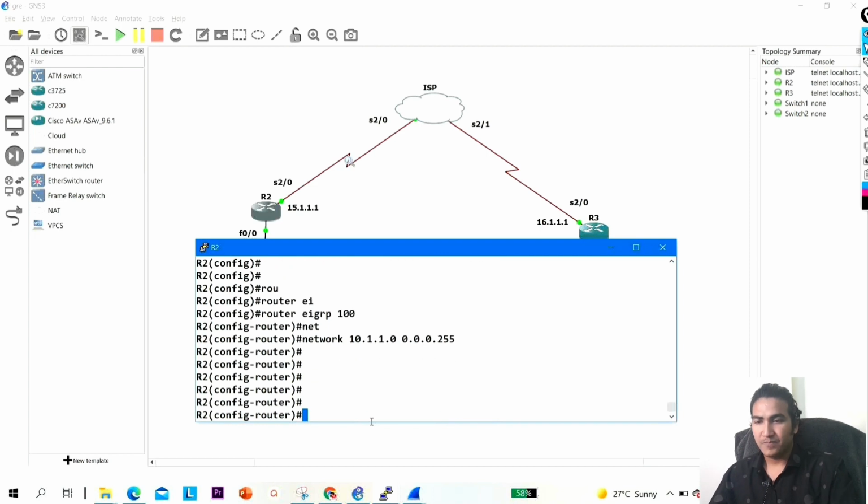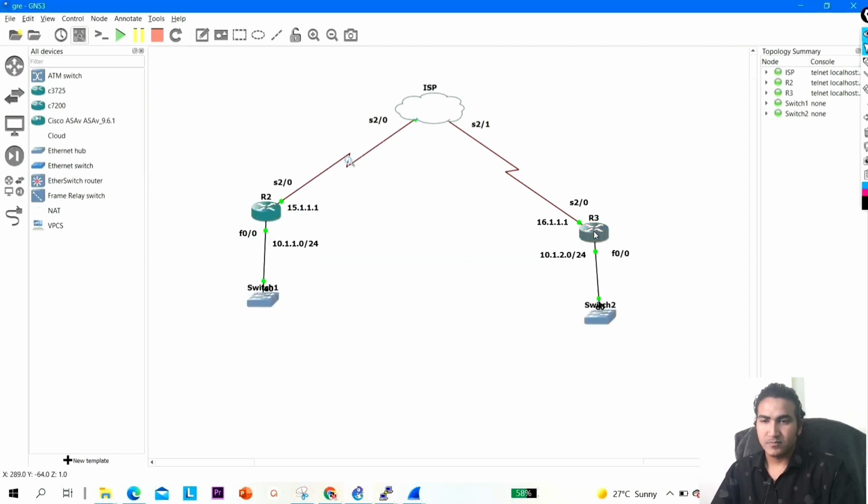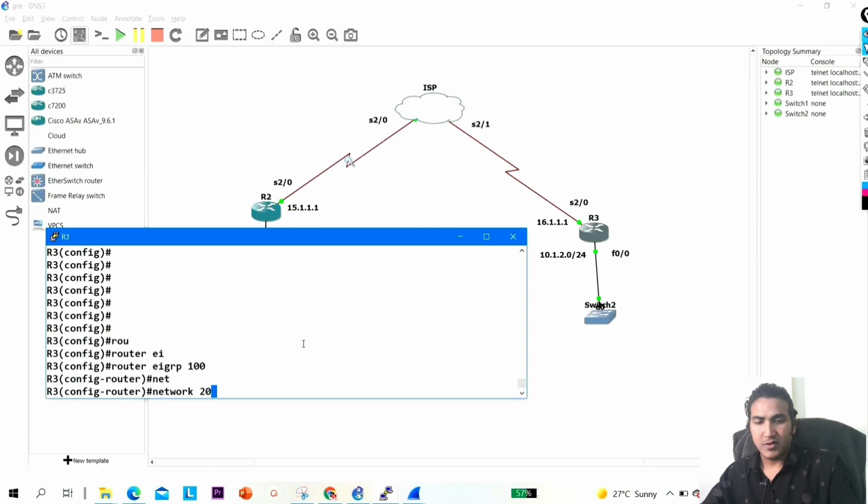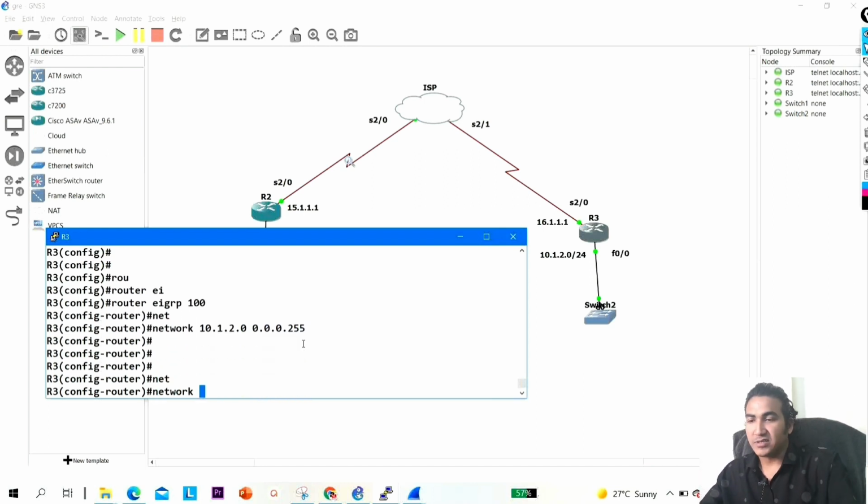Okay. So here is router eigrp 100 and network 10.1.2.0, wildcard mask 0.0.0.255, and the tunnel interface, right?